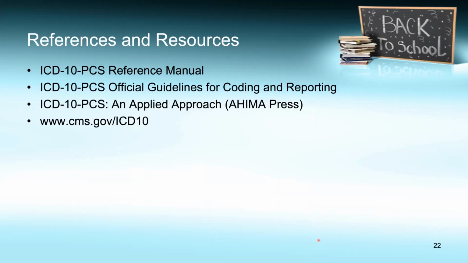Some references and resources that I used for this presentation: the ICD-10-PCS reference manual, the official guidelines for coding and reporting. Those guidelines you can find online in a PDF version if you simply do an internet search, Bing or Google or whatever search engine you want to use, but also in your actual code book. And again, depending on what publisher version, they're either going to be listed in one of the appendices, but most often they're right up front in your code book. Those are your rules of the road. You must follow them at all times. So it is definitely worthwhile to take a good look at your official guidelines for coding and reporting.